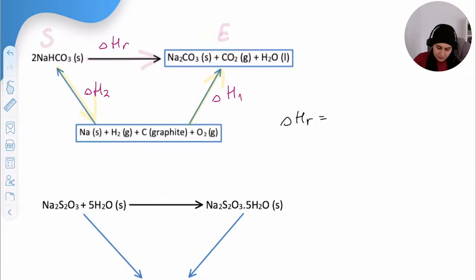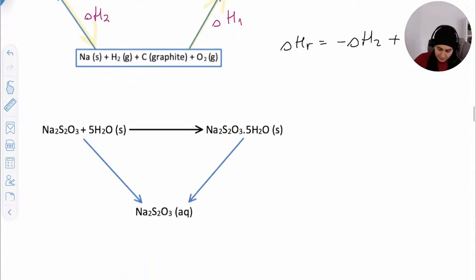And when you do this reaction, you're doing a reaction that's opposite to delta H2, right? Because delta H2 goes in the opposite direction. So when you're opposing the arrow, you're changing the sign. So it's minus delta H2, and then you're doing this forward reaction, which follows the arrow, how it's printed, for a reaction that they give you. So it's plus delta H1. If these were numbers, that's how you would calculate it.